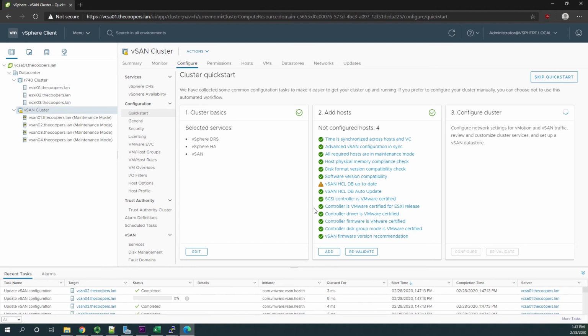Pretty nice. As soon as this is done, it will take the host out of maintenance mode, and you'll be ready to run workloads on your cluster. We'll speed the process up and come back when it's finished.